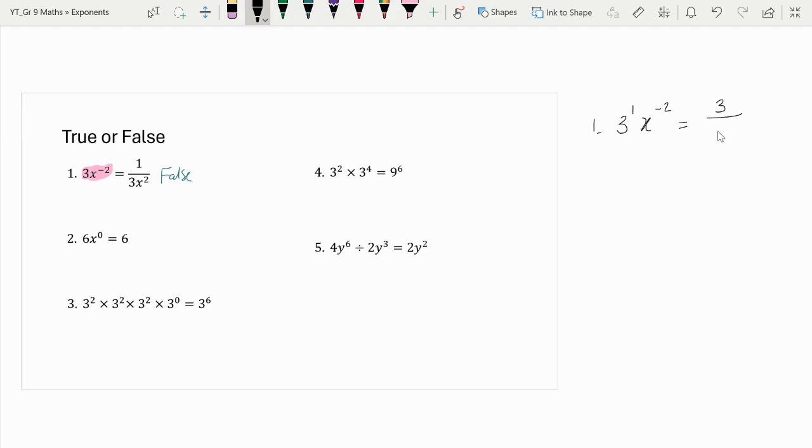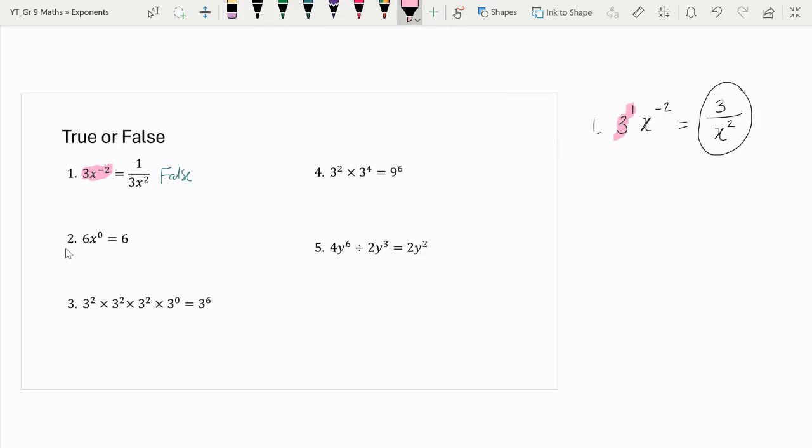It needs to stay where it is. And that one would move down and be in the denominator. So this would have been true. This is a common mistake that I see students make all the time: flip the whole fraction. So watch out for that. And the key thing is that 3 has a positive exponent, so we can't just change the meaning of the sum by moving it down.